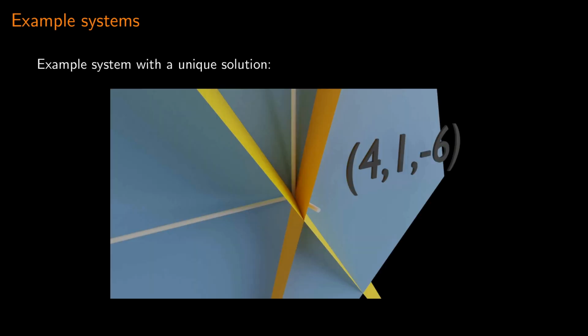Okay, so I showed in the previous videos these visual examples, and this is for a 3-dimensional system, so a system of 3 equations and 3 unknowns, and we can plot those geometrically. So this is what a system would look like if there is a unique solution. We can plot each equation as a plane in three-dimensional space, and then we find the point where all three of those planes intersect, just here, which happens to be at x equals 4, y equals 1, z equals -6, and that is the solution to the system of equations. So we can represent that geometrically if we're dealing with three-dimensional systems.